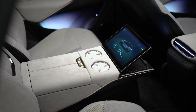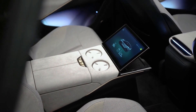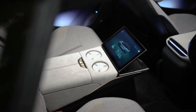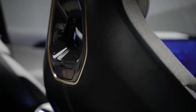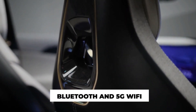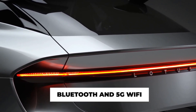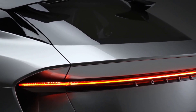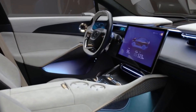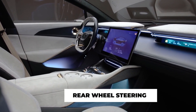At the back of the vehicle are two separate chairs with a tablet positioned in between, a cup holder, and loads of leg room for long-legged passengers. Other interesting features include Bluetooth and 5G Wi-Fi connectivity. The car also sports a carbon ceramic braking system that resists fade when cornering, as well as rear wheel steering which makes the car highly controllable in the city.